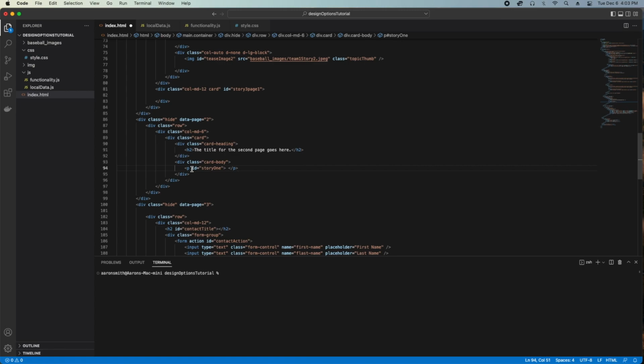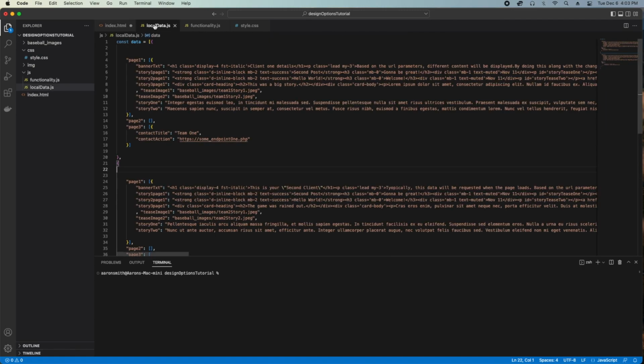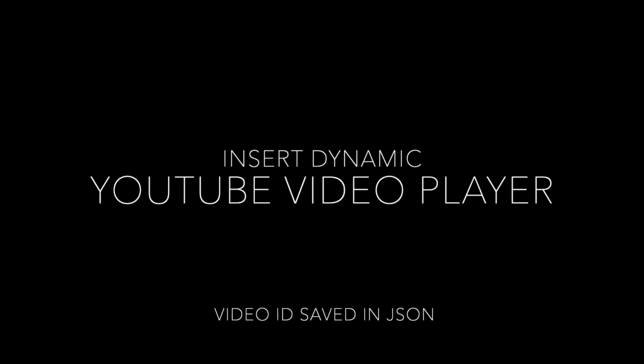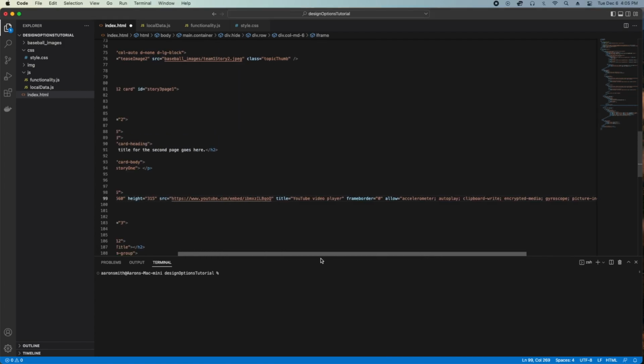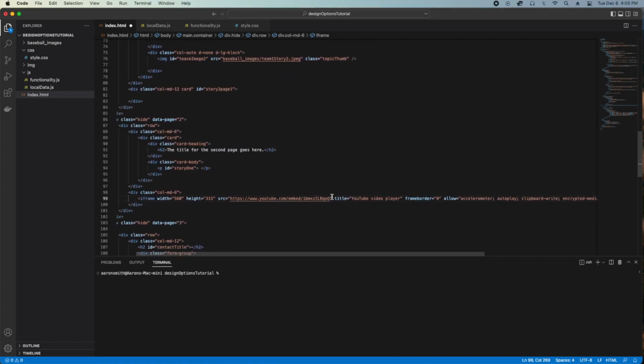And we're going to do column 6, so there are going to be two columns here. The story content will be on the left, and then we're going to do a video in the second column next to it. So column MD6 means it's two columns, and here is the typical YouTube iframe embed tag that you can just copy from YouTube. I'm taking out the height and width and bringing in my own class called YouTube panel.